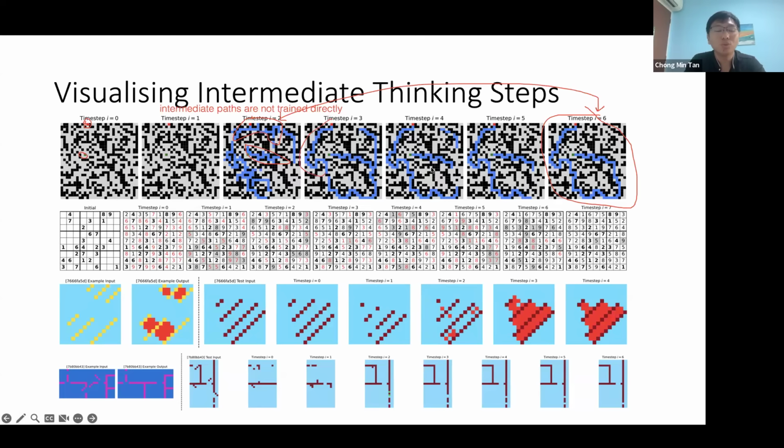Intermediate things you can see are not in the path by itself, and in the end it gets stuff like this, and you see in the end it just connects the whole graph back like that. And all these things, there's no intermediate thinking annotation at all. There's nothing that tells the model, hey, you should connect the path by mapping the start first and mapping the end. No, nothing. It's just given the start state, given the end state, and then at each time step here, it has a loss that basically tells it to, hey, you should get closer and closer to this final output. And just with that, it manages to solve the maze.